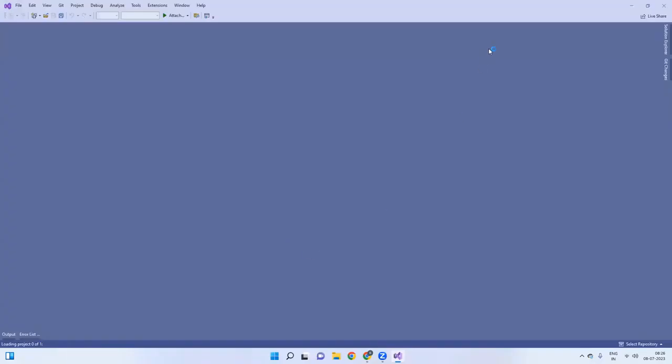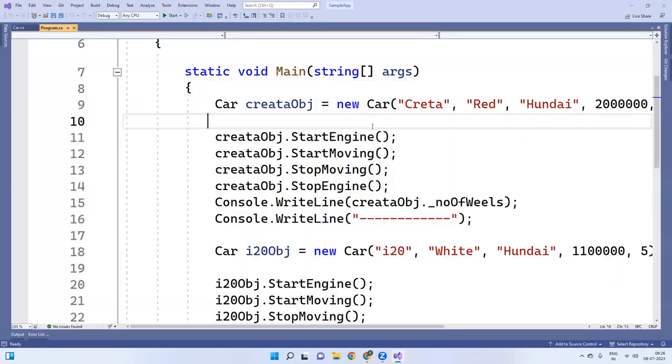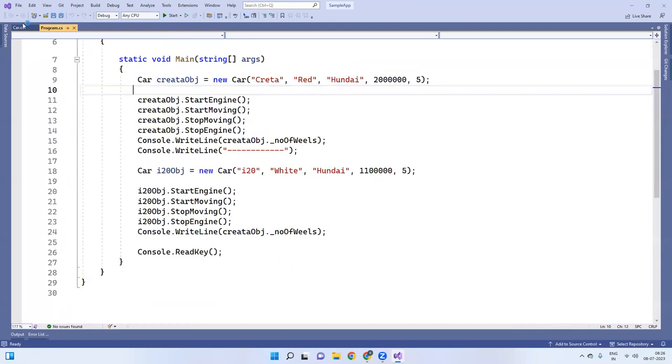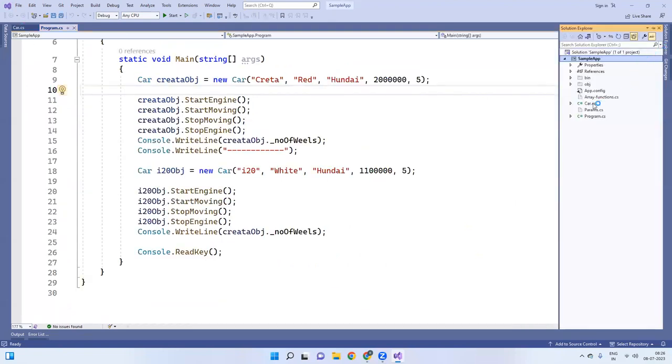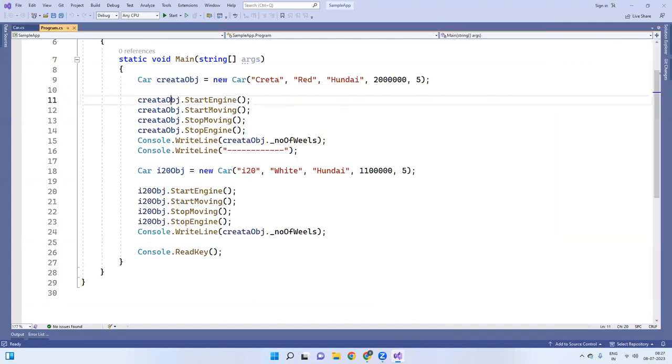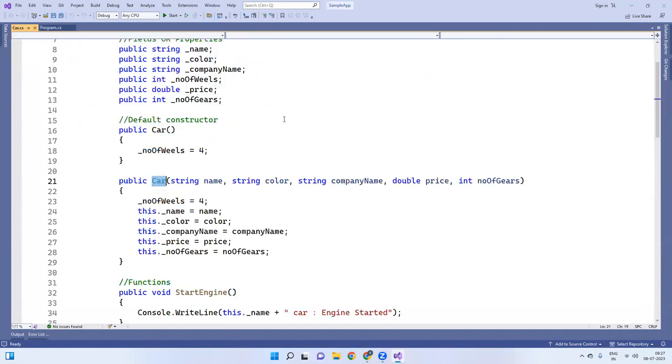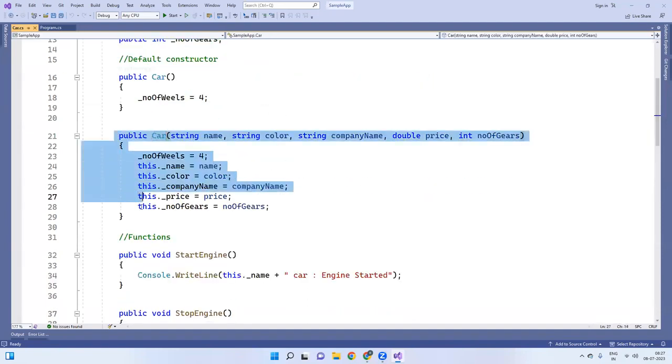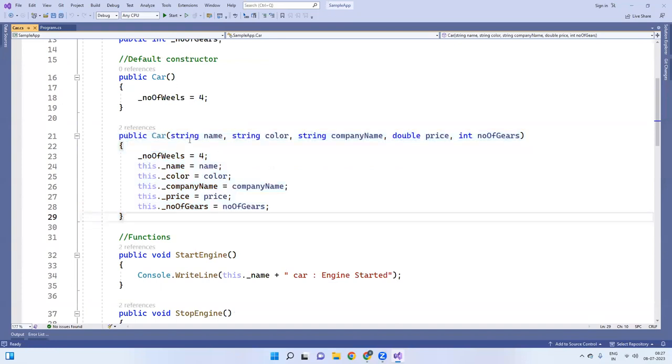Okay, so last time we created one sample application in the console. In the constructor and class example, we took car as a class example. In that case, we created this parameterized constructor. We also created one default constructor. If you go to the class object, here you can see the parameterized constructor where we are sending some parameters and initializing the member variables of the class by using the parameters.